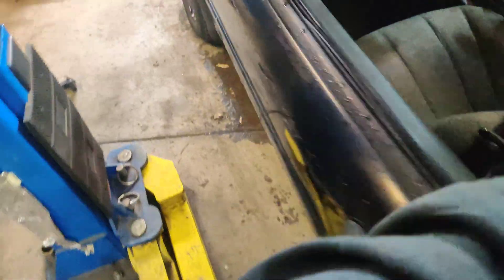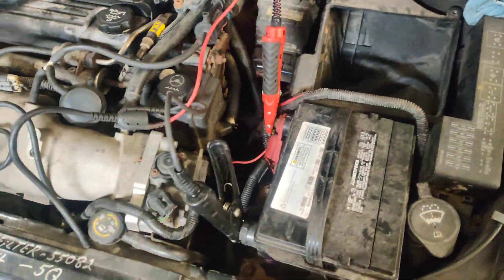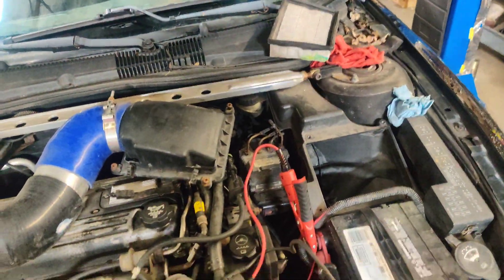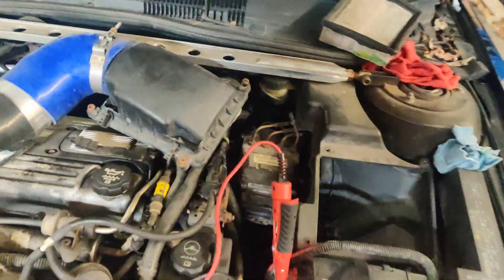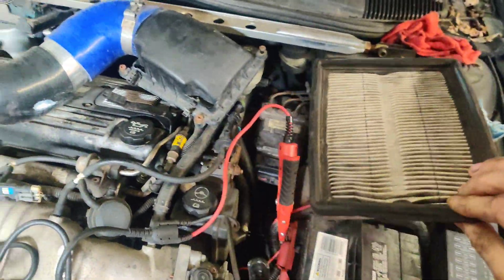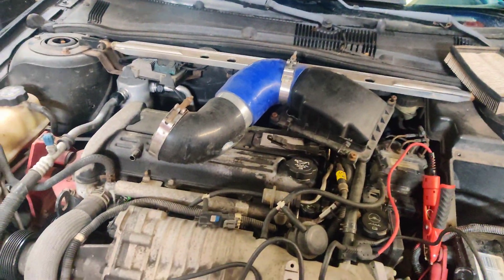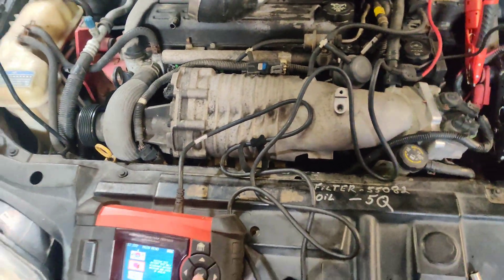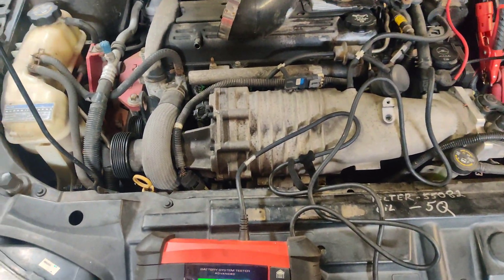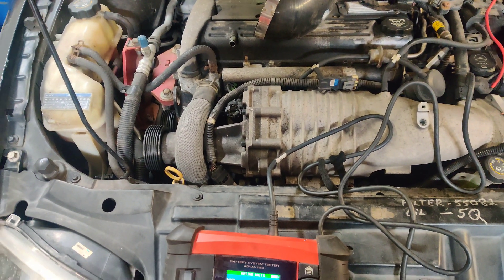So I'll show you guys what I did real quick. I pulled the intake off. The supercharger's in the way of the battery terminals here. I'm going to order a new air filter — this only lasted like a year, it got really nasty already. I think I was sucking it up into the housing. I didn't used to run a filter, which wasn't the best idea, but it worked.